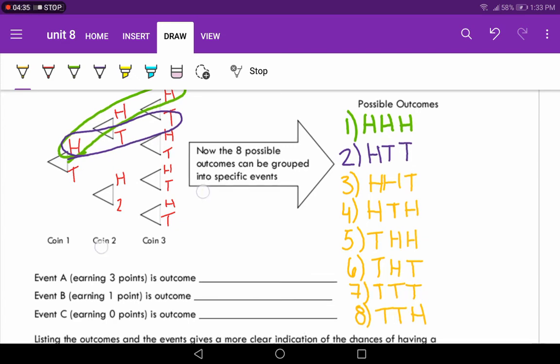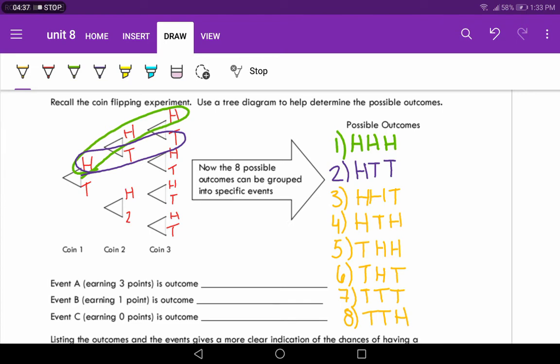So I have heads, heads, heads circled in green, heads, tails, heads circled in purple. I could also have gotten heads, tails, heads, or heads, tails, tails. Which I'm out of colors here, but you should be able to see it. Heads, tails, tails. I'm just going to get rid of that red because it makes it a bit more hard to see. Okay. So we have 4 options if we get heads first, which is shown by these 2 circles.